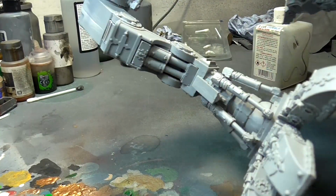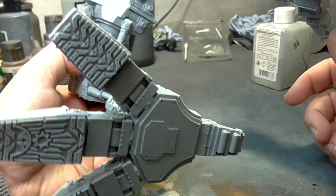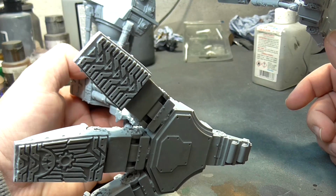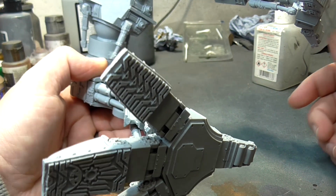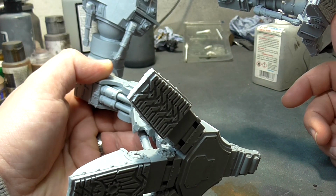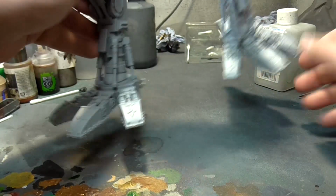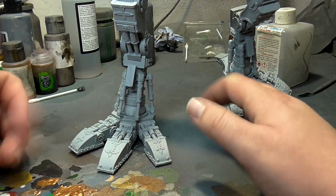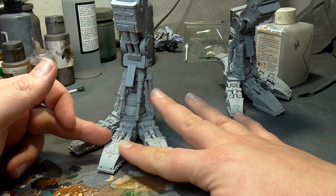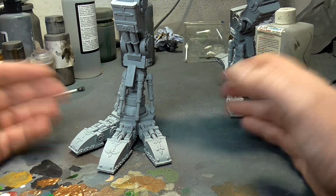Let me just move the light a little bit. There we go, that's better. So I might nip out and try to get some Maskol or something like that from Hobbycraft in a bit, because I can't really be bothered waiting. But yeah, guys, it's going to take a while. I'll prime it, paint the toes, then I'm going to have to mask everything else off, and then probably spray it just for the sake of being neat.